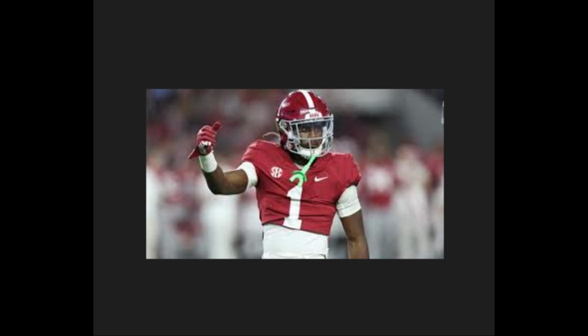Definitely more of a boundary corner. Actually, a decent blitzer as well. I think he does better in zone with the play in front of him, but he can definitely play man. Pretty average long speed. Uses the sideline pretty well, though. Decent tackler. Very good zone coverage corner. But actually, very good return man as well. More of an explosive athlete than he is super fast. More quick than fast, I'd say.